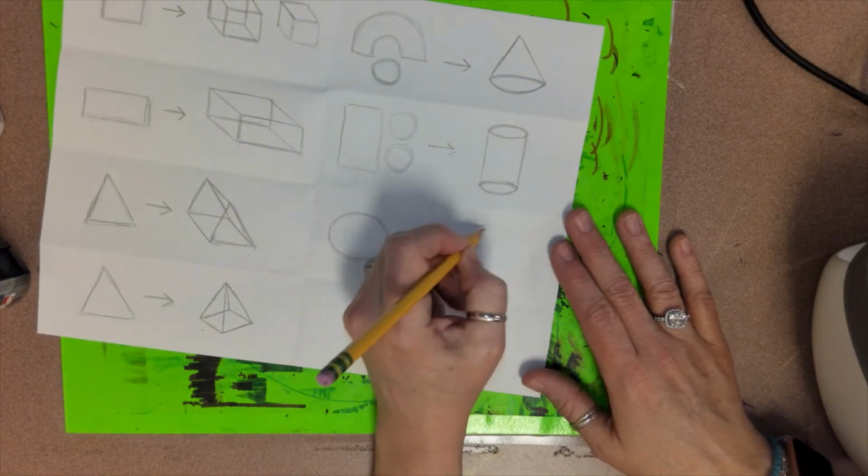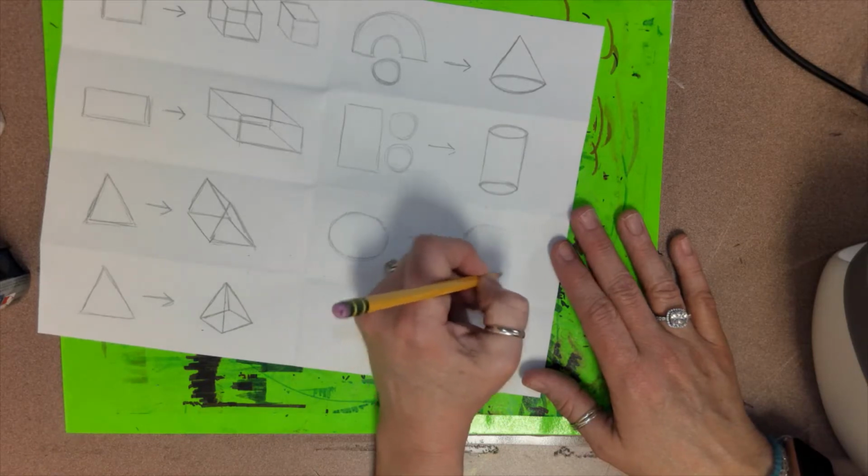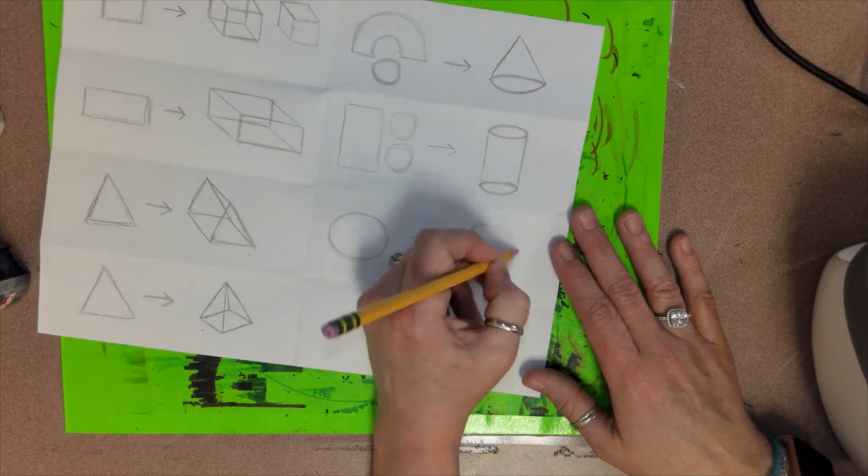Even art teachers make mistakes. Certainly not perfect. No human being is perfect.